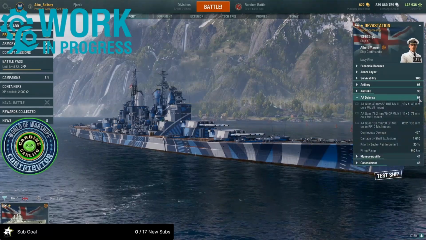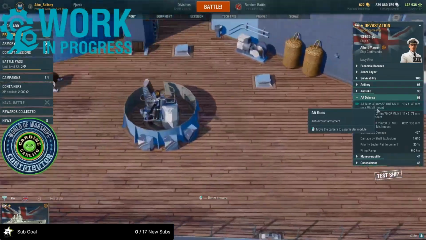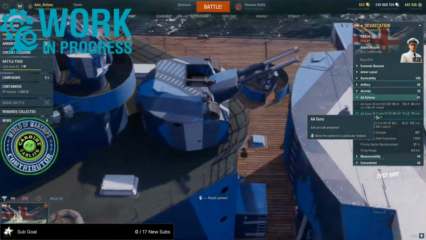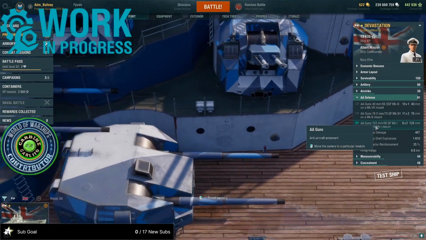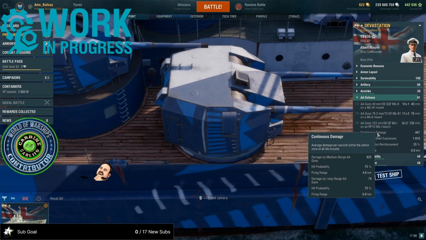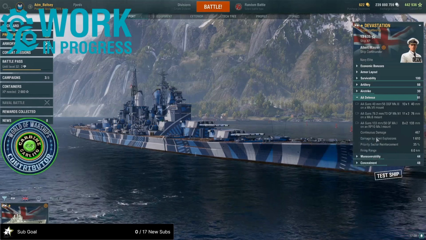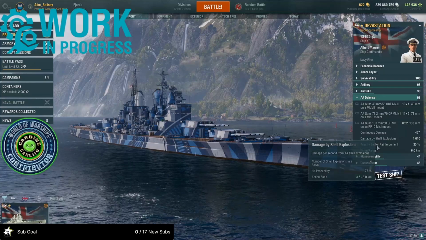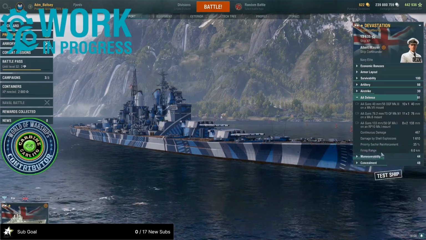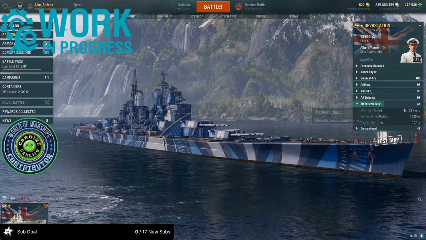AA defense, you get a rating of 91, not terrible. You get 10 of these single mounted 40mm, 11 of these twin mounted 76mm turrets. These are on 76mm, and the secondary battery are dual purpose 133s. Continuous average damage 467. Only 4 shell explosions per flak salvo. Max damage of 1610. Priority sector reinforcement is 35%, and the firing range is 6 kilometers. So it's okay.